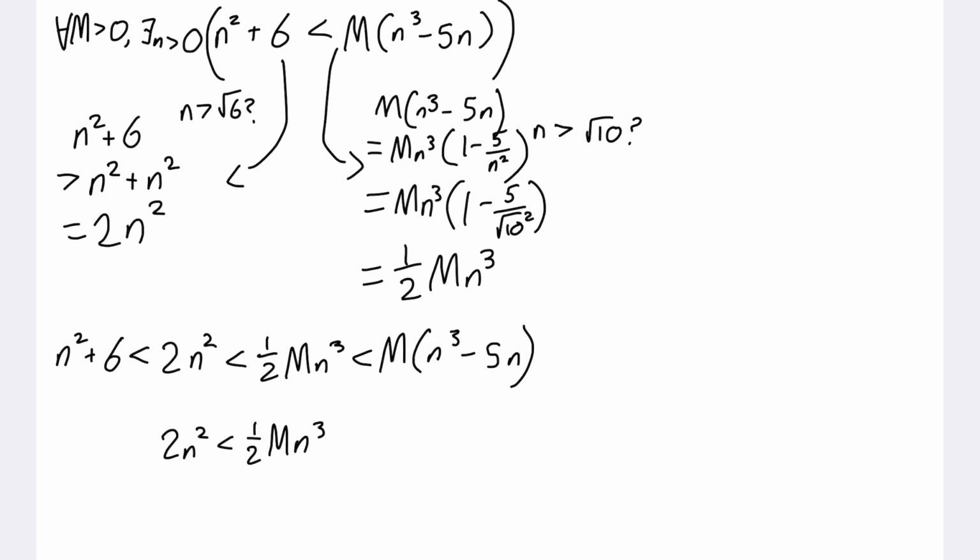Yeah, it's in the spirit of making it so there's only one term in each expression. So if we only simplified this side, we'd end up with an inequality like this.